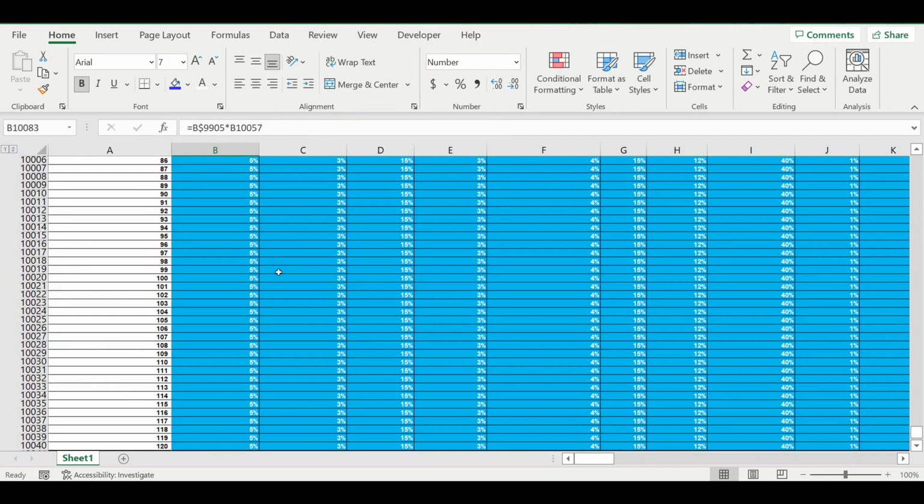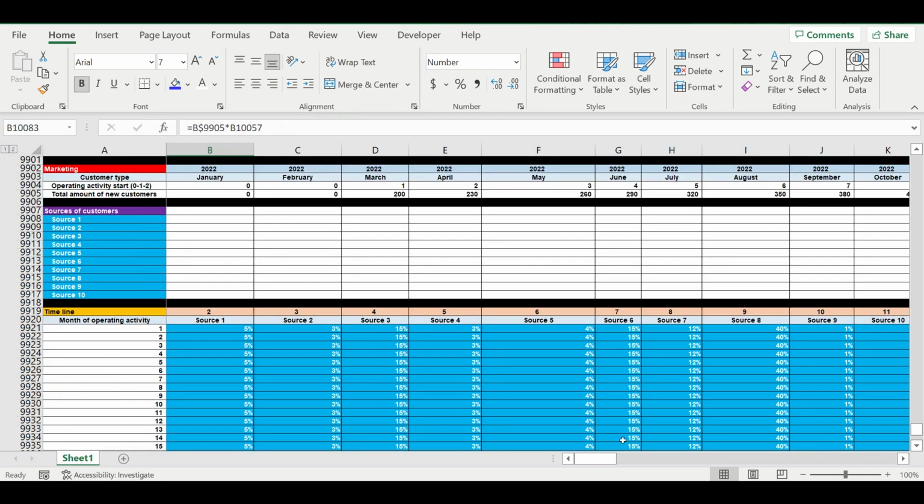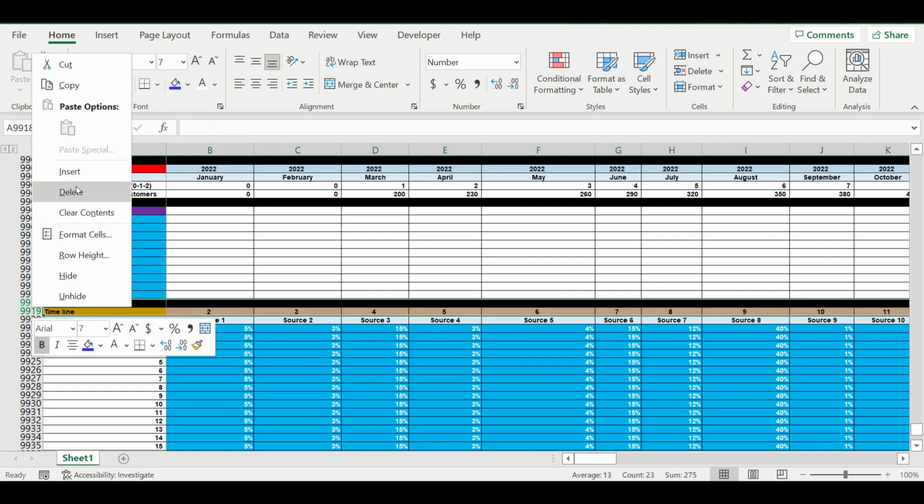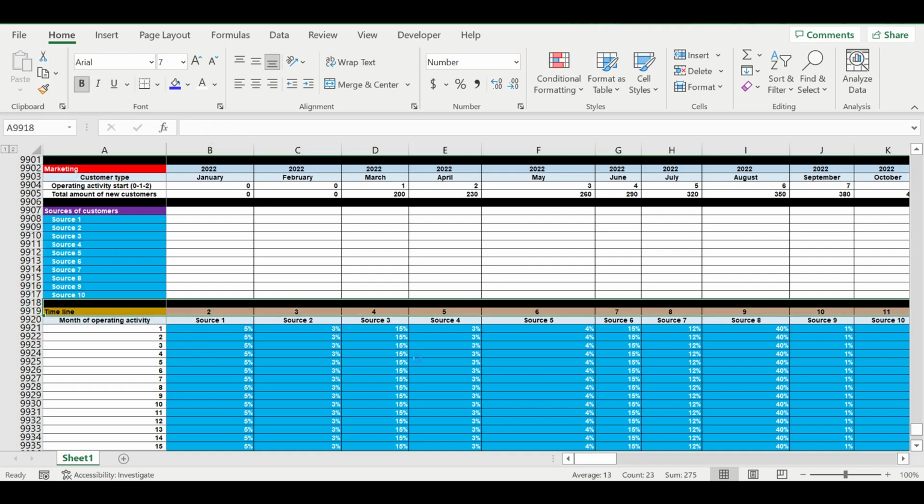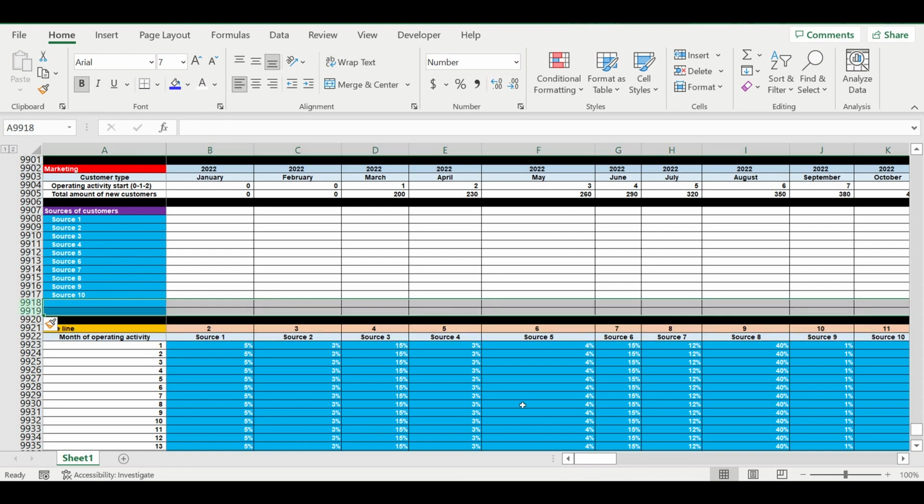We will add a few coefficients to let us play with data when we create the cash flow statement, when we get the simple discounted payback period. We will definitely want to play with scenarios. What will happen if the marketing expenses from this or that source go up or down? What if generally all the marketing expenses go up or down? For that purpose we will create the coefficients.